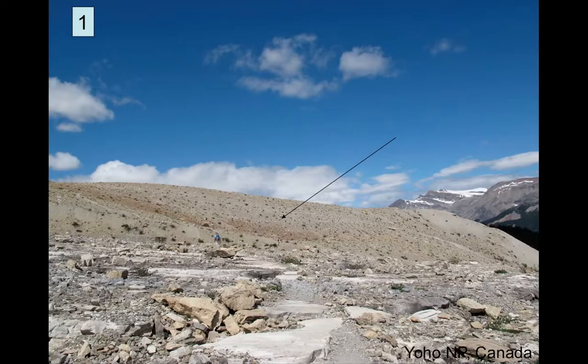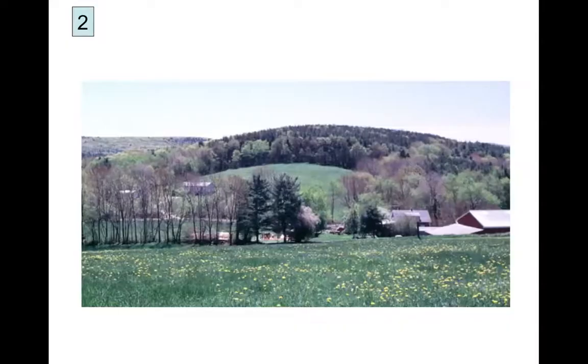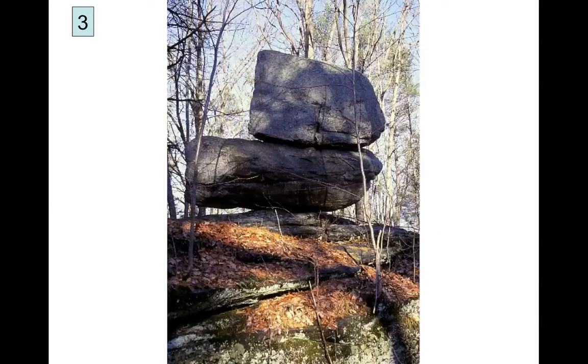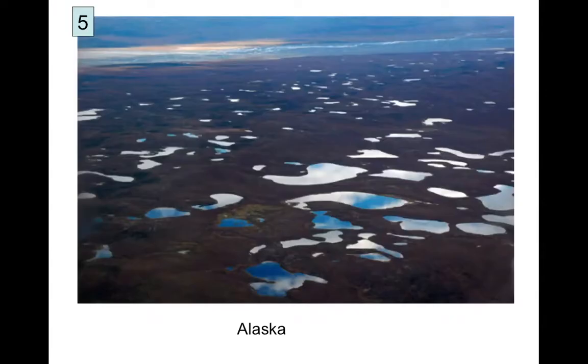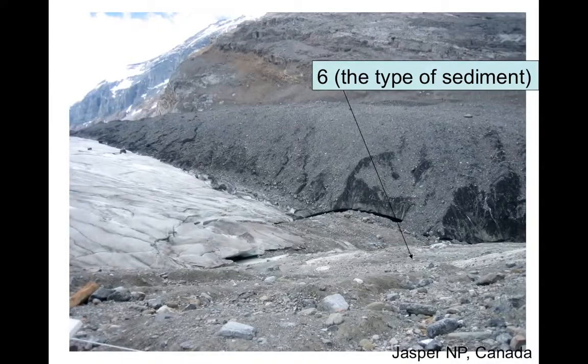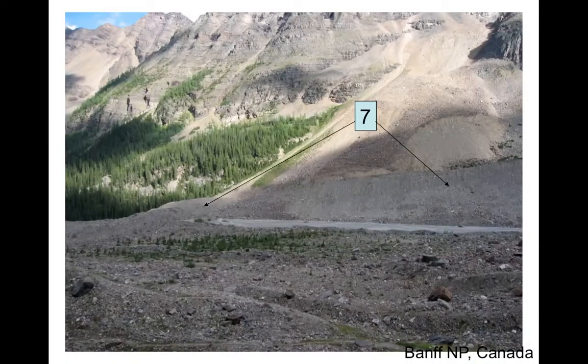Okay, this is a moraine, and it's probably lateral. It could be end. It's kind of hard to tell, but it's really large. So that's how you can tell what it is. This is a drumlin. You can tell by its oval shape. These are erratics. This is a lateral moraine. You can tell because it's on the side of the glacier. These are kettle ponds. This is till sediment. You can tell because it's all sizes all together.